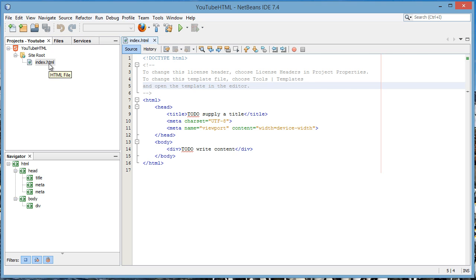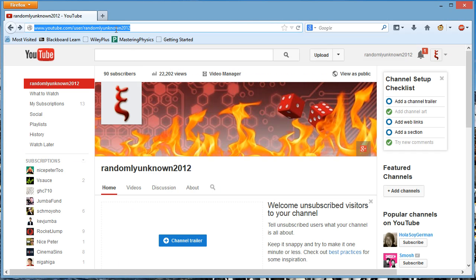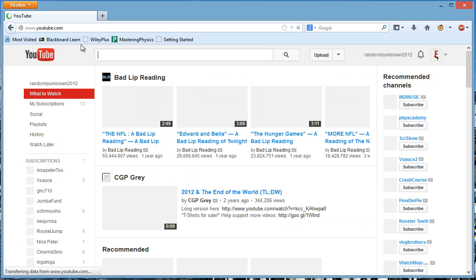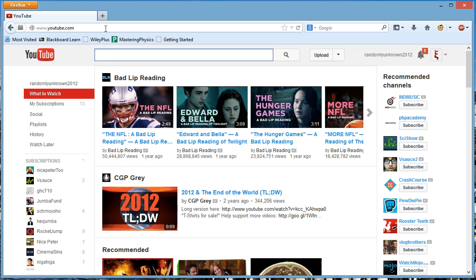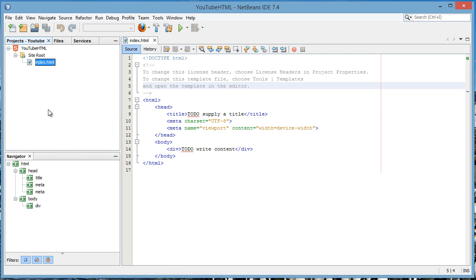Usually when you open up a website, for example YouTube, the page that loads by default is what the index page represents. You can have it be called index or default, but the most common name for that root page, the first page to open by itself when someone goes to your website, is index. And .html is just the language we're doing it in, so that's why the file name is .html.